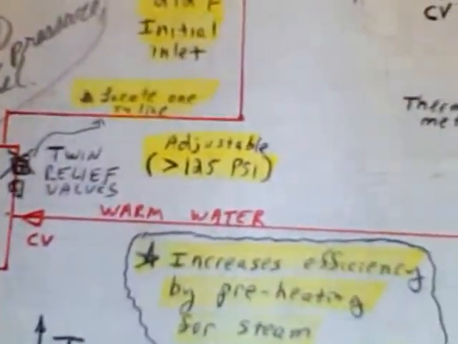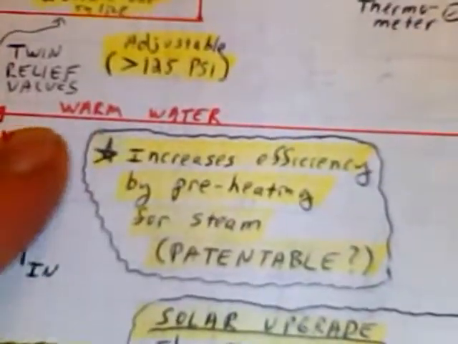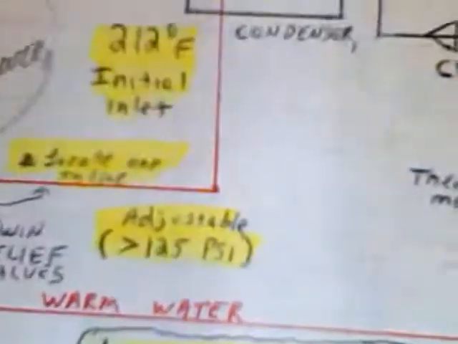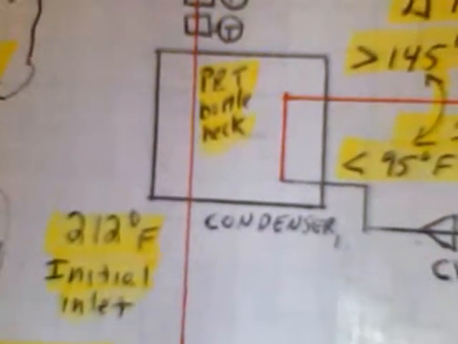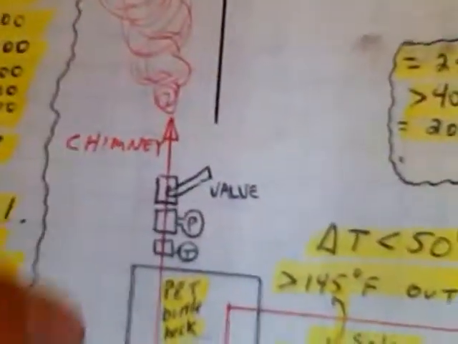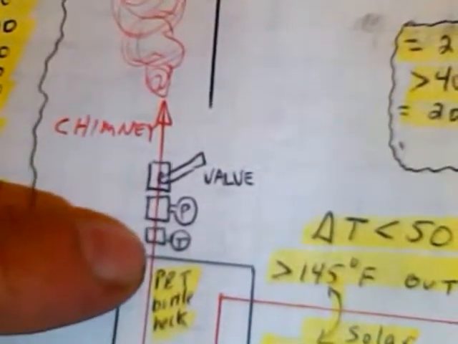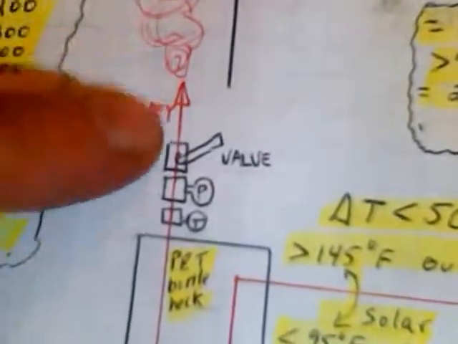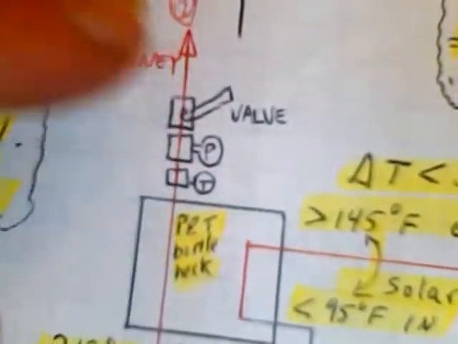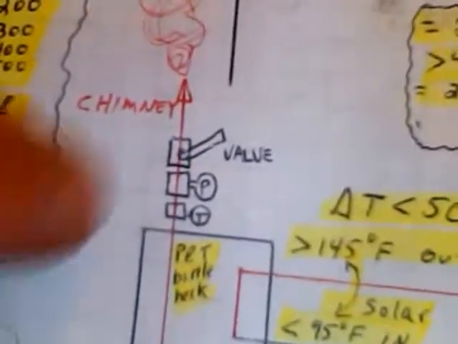Your twin relief. I wanted twin relief valves for at least double redundancy. This was an earlier design where I was looking at warm water coming in. That's not accurate. The relief valves were adjustable to about greater than 120 psi. The initial inlet temp was to be about 212 Fahrenheit. It comes up to pressure. Part of what makes this thing work is taking a pressure and temperature gauge over here, and here's your valve, a little chimney outlet here. You have a pressure and temperature bottleneck created by that valving. That's one of the things you might want to look at is also valving that boiler to build up the pressure and temperature in it and sort of throttle the flow somewhat.